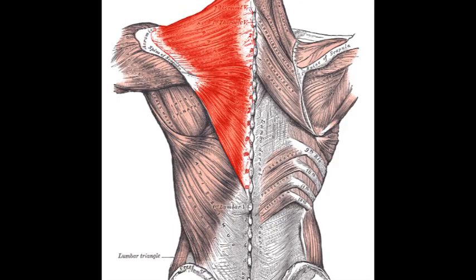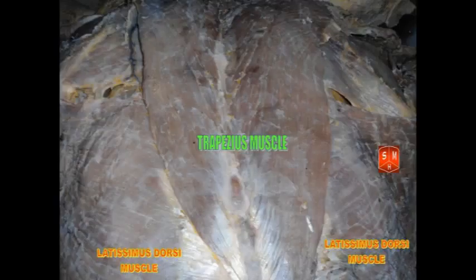Its main function is to stabilize and move the scapula. Scapular movements: the upper and lower fibers tend to rotate the scapula around the sternoclavicular articulation so that the acromion and inferior angles move up and the medial border moves down. This rotation is in the opposite direction to that produced by levator scapulae and the rhomboids. The middle fibers retract the scapula.